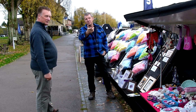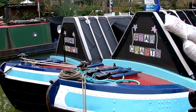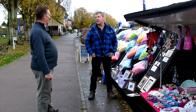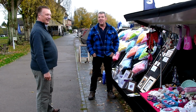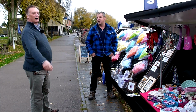So that's it really. We've repainted the boat since we've had it, put it into our livery and paired it up with a motorboat. Onboard generator for power solution, batteries. Obviously the sewing machines take a bit to run, don't they? I'll bet. I don't suppose you can get 12-volt sewing machines, can you? No, so they're full mains. They're pretty good though, because they're inverter motors now, so they're not very power hungry.